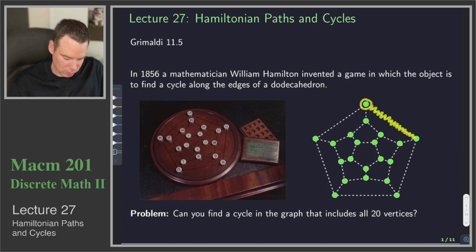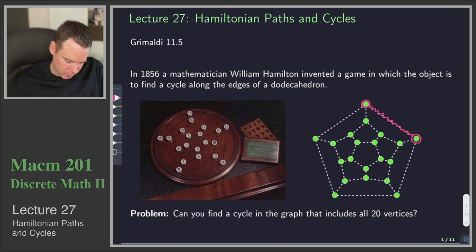So we could maybe start at that vertex, travel along an edge to this vertex, go to this vertex, and so on. And the idea is to travel around the graph on a cycle and visit every vertex exactly once. So pause the video and give it a shot. See if you can do it. All right, I'm assuming you paused the video and gave it a try. Let's see if we can do this.